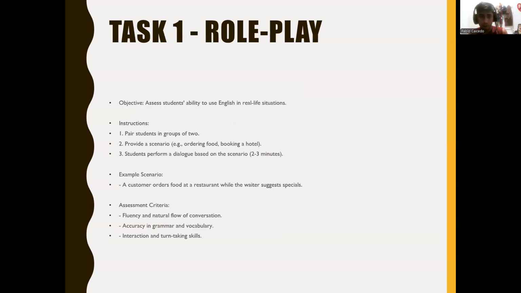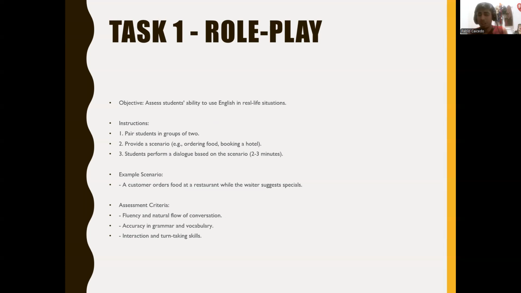The first activity that I'm going to explain today is a role play. As the name says, a role play is a real life situation that we can do with our students. As the word says, role, you have to give a role to your students, and obviously the role changes depending on the situation. If you are doing a role play about a restaurant in which you're going to make an order, the roles that you can give to your students, or they can choose, could be a waiter, a manager, a customer, and obviously a receptionist.